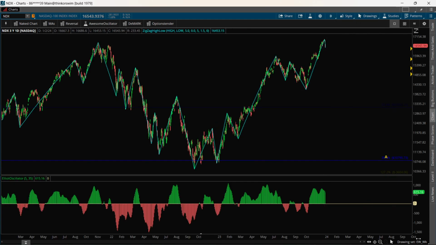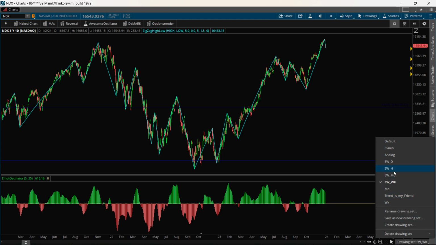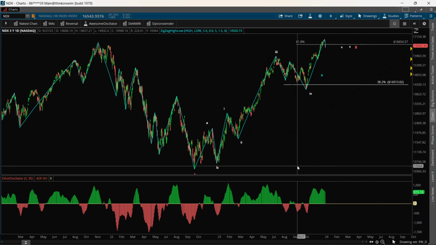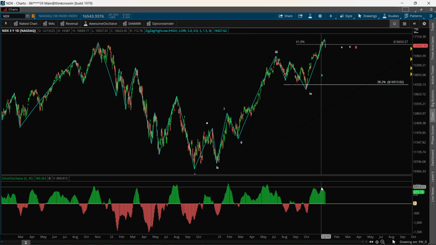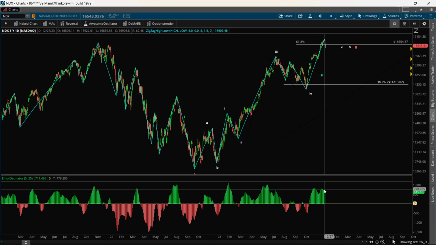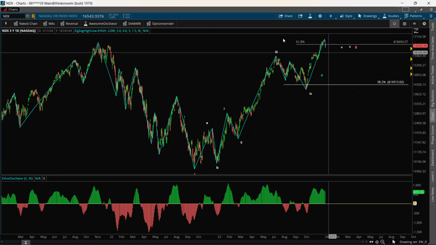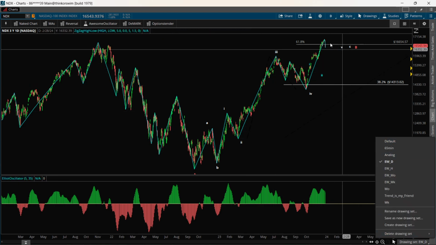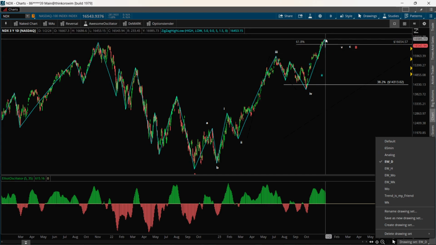Let's go to the daily. Trend is our friend, and I hope you noticed on the Elliott indicator that I introduced yesterday, that we had those divergences, not only on the monthly, but also on that weekly, a deep weekly negative divergence, and also here we made our divergence on the highs. When we made highs here, we had a negative divergence on the daily as well. I didn't update this thing here, so don't look at all those. It's just not updated. So we had our ending here, and now we're moving down.